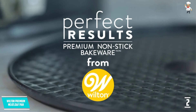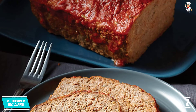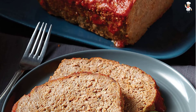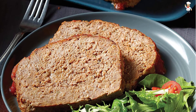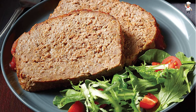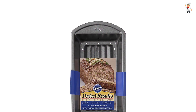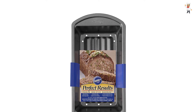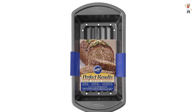The Wilton pan comes with convenient oversized handles for easy handling in and out of the oven, even with bulky potholders. It has sturdy and durable steel construction for long lasting use. It allows even heat distribution for quick baking and is warp resistant. The meatloaf pan features ridged holes and surfaces to filter out grease and oil for low fat and healthy meals.